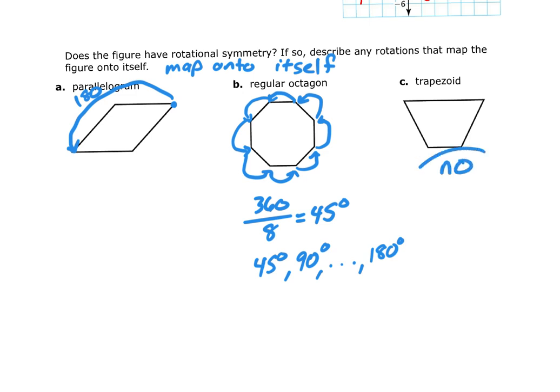I can take that figure, I can rotate it, and see what it looks like, but it won't end up on top of itself. So that one does not have rotational symmetry. It's a little bit different kind of visual, and like I said, we're not going to spend a lot of time with rotations. More than anything, it's just something we want you to be exposed to and have seen and talk about, because we'll see some of those things later on, like the 360 divided by 8 and the 45 degrees and things like that.